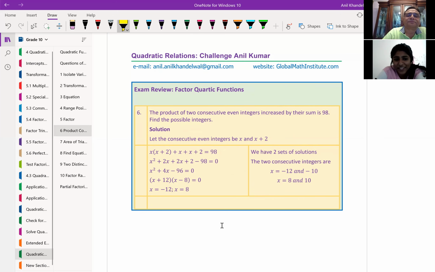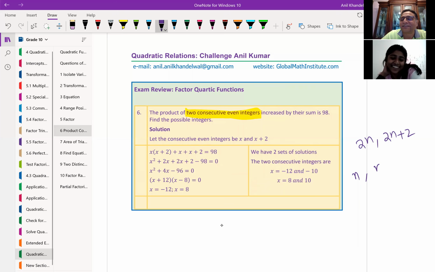All right. So when I'm thinking two consecutive even integers, does that mean like 2n and then 2n plus 2? That's too complicated. Yes, it means this. You are right. Why not just take one value n and another as n plus 2? Well, they could be both odd also. Oh, yeah. They could be both odd. They could be both even because we are saying n and n plus 2.